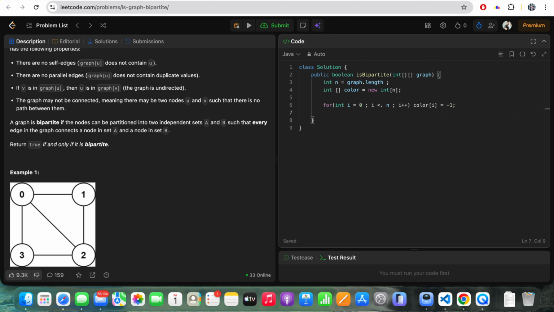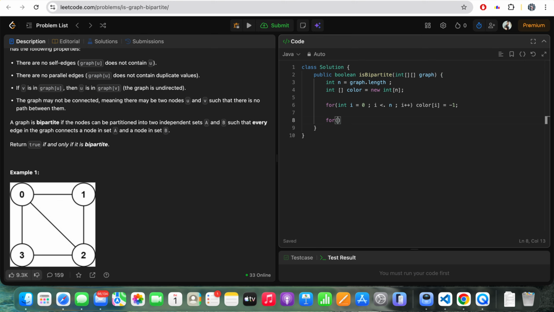We'll be checking whether any possibility is there, like if a graph is colored, we will be choosing two colors. For example, in this code I will be choosing two colors, 0 and 1. So if a node can be colored by the color 0, then its adjacent nodes need to be colored by 1. If that is not possible, then the graph is definitely not bipartite. So let's see the logic of this code.